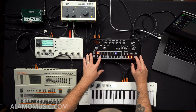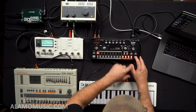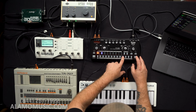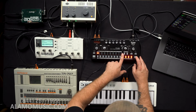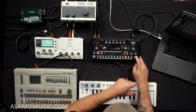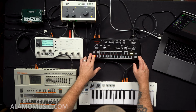And then we'll go to our next step, which we will make, let's do a rest. And then we'll bring that down. And then we'll go up to our next step. We'll make that a rest. And then we'll do a slide.